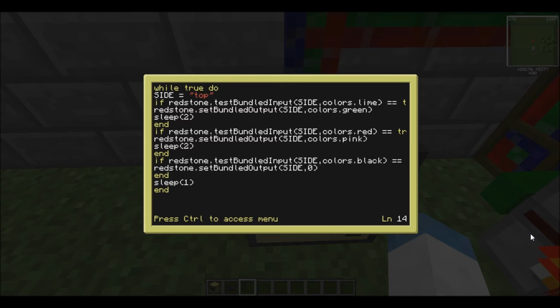That'll start making the elevator go up, and it'll stay on forever, because this doesn't stay on for a little bit, it just goes on forever. And then if you didn't push the red button, and the black cable's on, the elevator's at its stopping point, then shut everything off. So this will make it so that the elevator will go up until it hits a stopping point, which is that black wire. Or if the red wire turns on, activate the pink wire, make it go down.